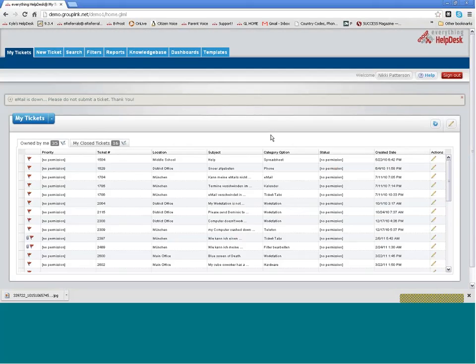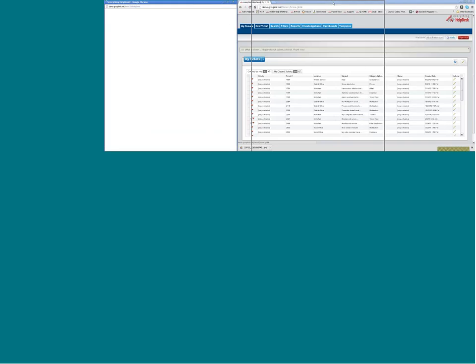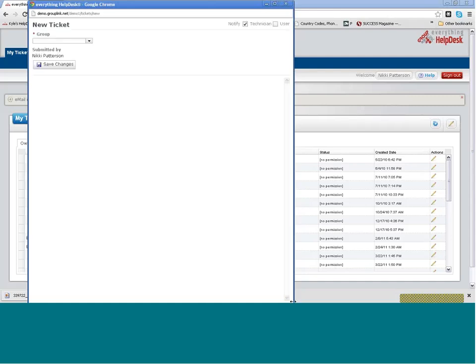You'll notice that the user here has a portal that they can come to and see the tickets that they currently have open. Hopefully you don't have a problem user like Nikki here that has 35 open tickets. But this is important for some users. We call them power users. They will come here and see information and communicate with you more in the ticket in this area. The vast majority of your users won't. But what will be important to them here is new ticket, creating a new ticket.